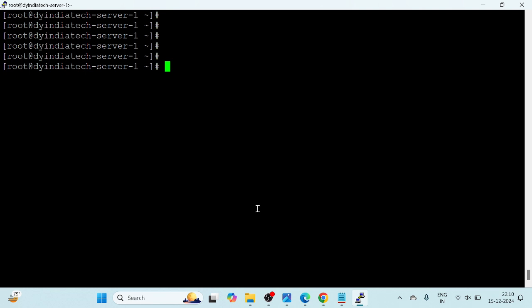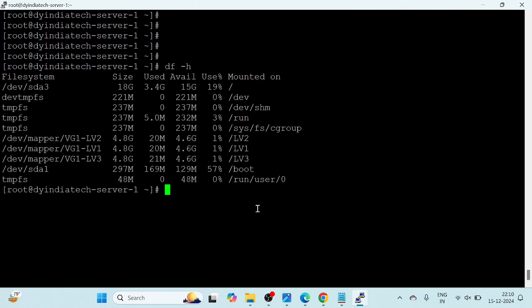This is very helpful for the administrator. There will be very little downtime, maybe no downtime. We can easily expand an existing volume anytime if the partition is mounted in LVM.